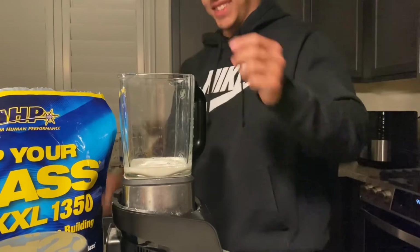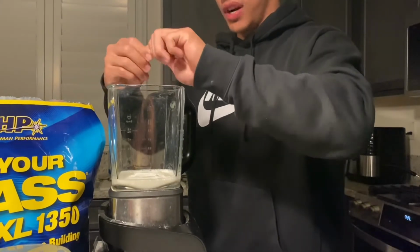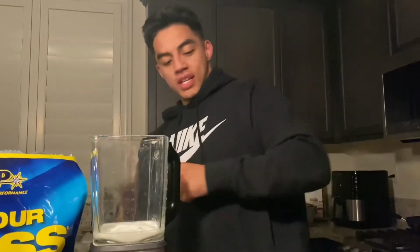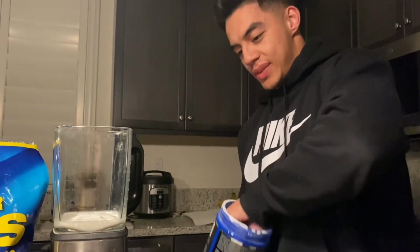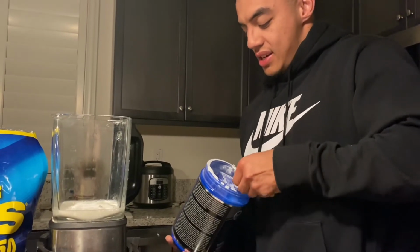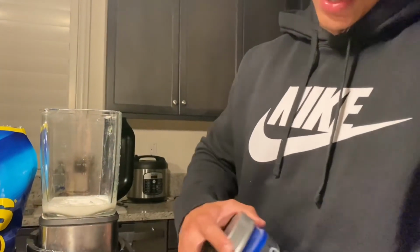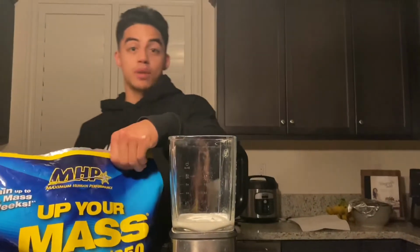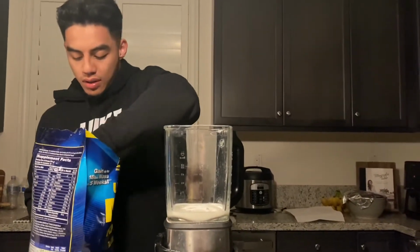This definitely looks like drugs, but it is not. I promise you, it's glutamine. It's for recovery. Trust and believe. I'm not on any gear or steroids, as people may think. It looks sketchy, but trust me, it's not. When you do your research and actually try out these products, you'll know that it is not drugs. But if you think I'm on drugs, I look at it as a compliment, because I'm natty, as they say. If you think I'm on drugs, that means I work hard and what I'm doing must work.